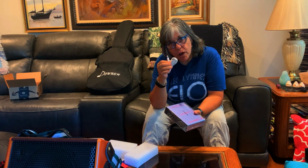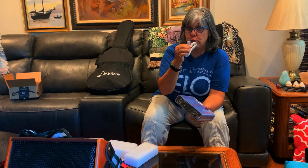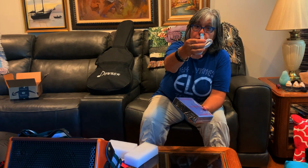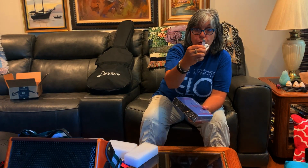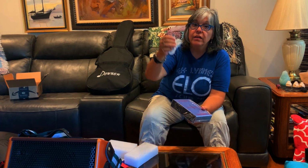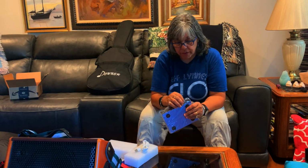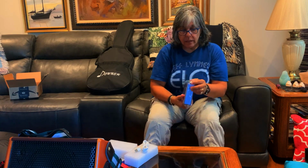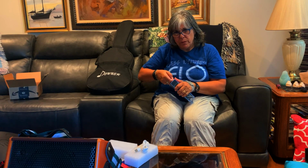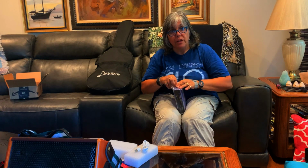So you would need some kind of adapter for this, which I actually have since I'm a musician and I do recording. So that shouldn't be a problem, but just keep that in mind. If you have this input on your computer or your recording device, then you're good as gold. But if you don't, you will need some kind of adapter to make it USB-C on your end, or whatever your computer takes. Your iPad is a little different. My iPad is Lightning. Some iPads are USB-C, and some old ones were something else. So it's either Lightning or USB-C for the iPads, I believe.